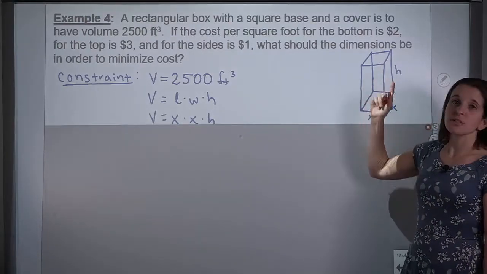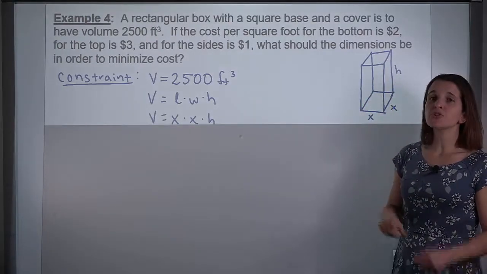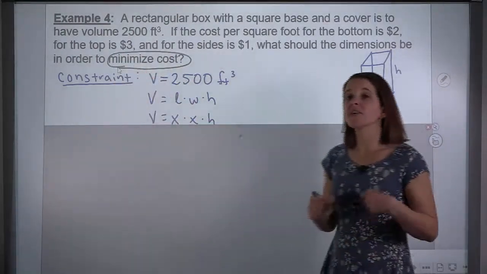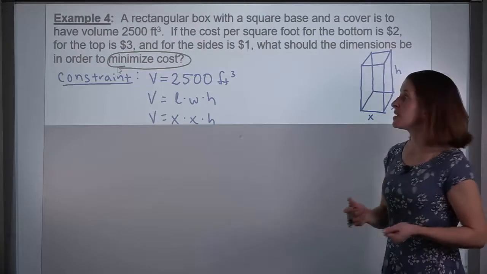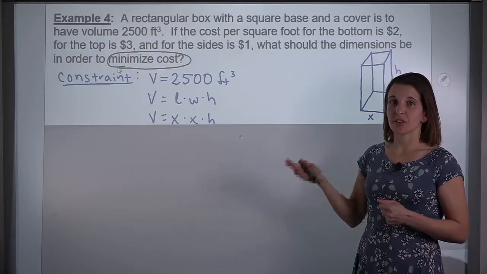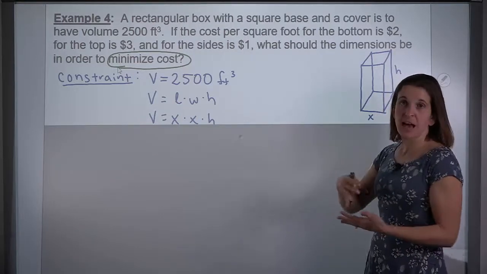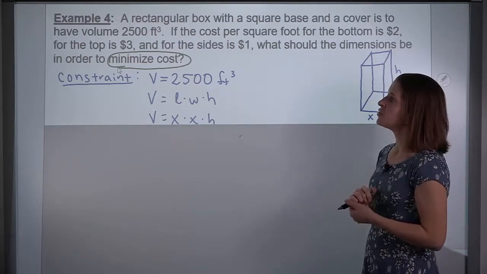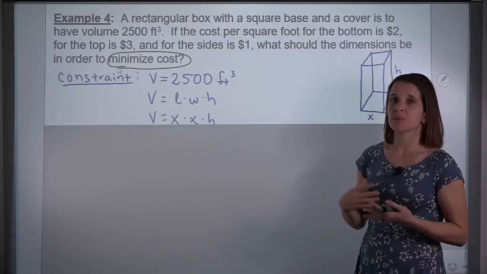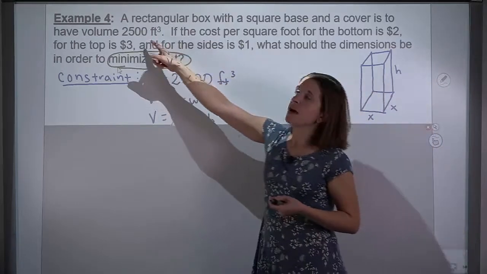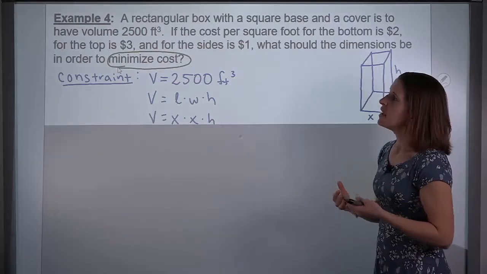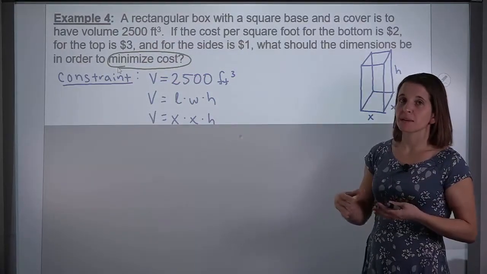So it says, what should the dimensions be in order to minimize cost? Whatever we are finding the max or min of, in this case minimum, that is the function that we need to write as an optimization equation. But if we did that first, which you could do, that's fine, you would realize, oh, I have two variables. This isn't a trick question. There must be more information. So remember, the number they gave us that restricts how big this box has to be, that is our constraint, and it'll help us make a substitution.